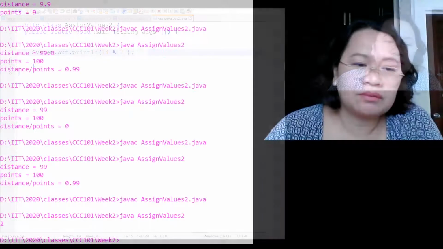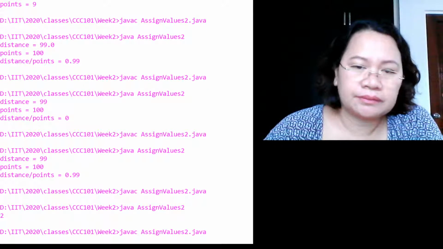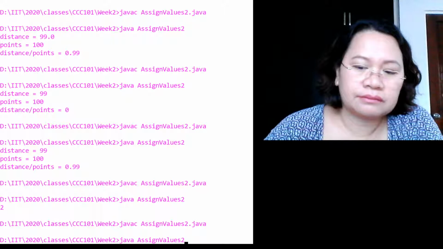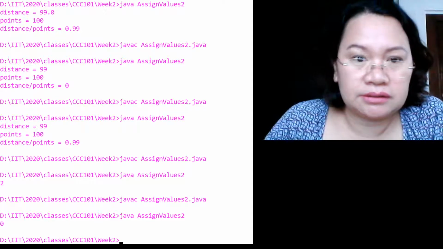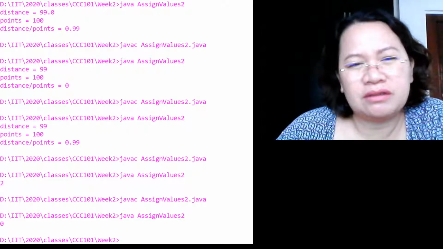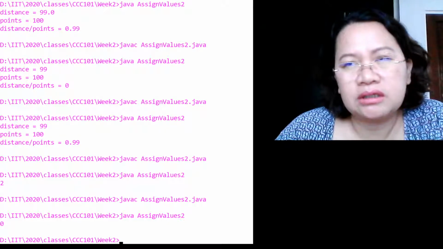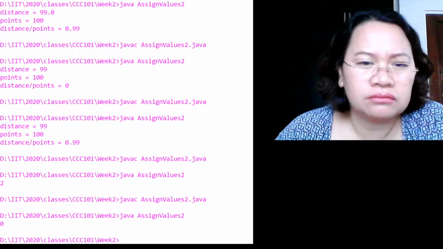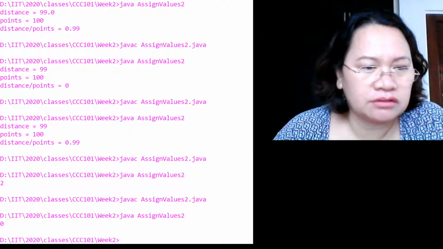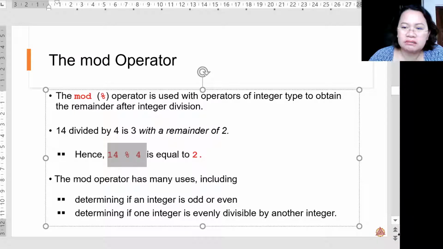Okay, so let's go to the prompt and compile and run that. See, the result is 0. So meaning 14 is divisible by 7. Of course, you can replace that with very big numbers. It's kind of obvious, but what I really want is an obvious answer so that we can validate. Now, if I put there 100 million, validation is going to take a long time for us. At least that's easy to validate. Okay, moving on to the next slide.